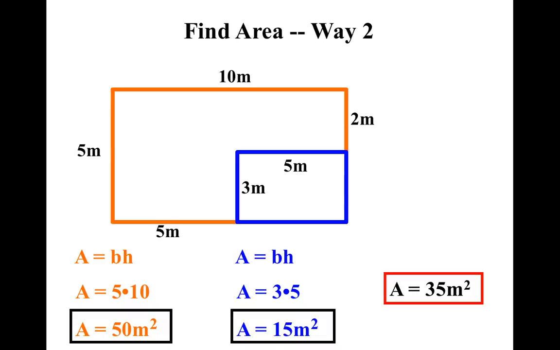Now remember, in this situation, we are not adding them together because they're not the same. This is the area we want to find. What we're doing is we're taking the big one and we're going to take away the little one. And ever since you've been in first grade, you've realized that takeaways mean subtract. And guess what? 50 minus 15 is also 35 meters squared. So it kind of depends on which way you see it. You can solve it a lot of different ways.